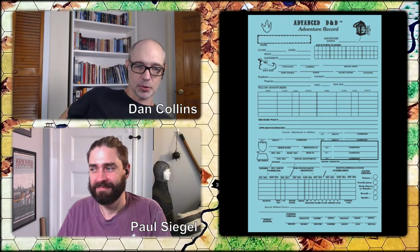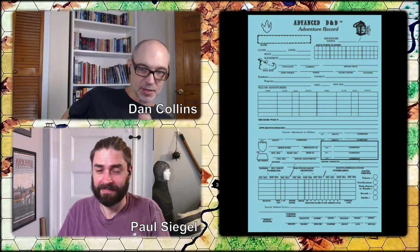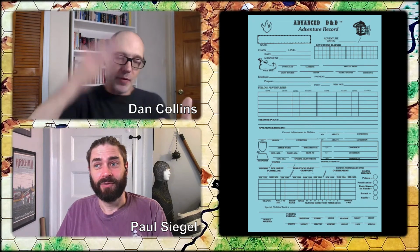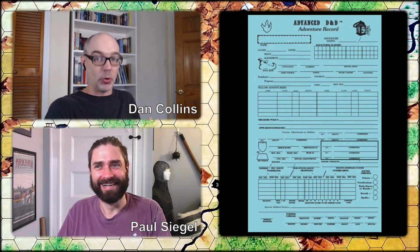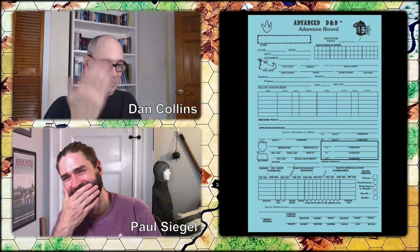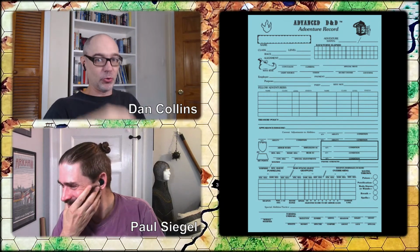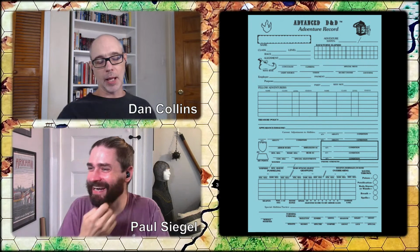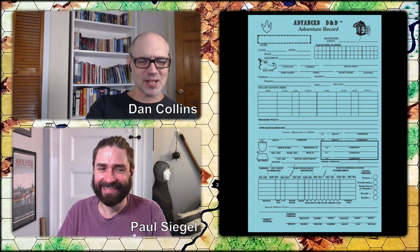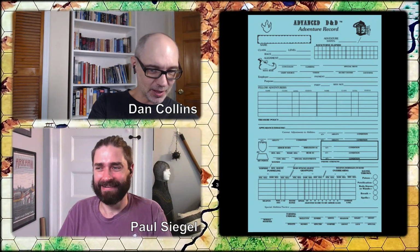In particular, I've just pulled out one page here that's listed as the adventure record. You're supposed to have a separate sheet filled out for every adventure that your character goes on. Then you put it in the cardstock thing like it's a folder. And you carry around this binder, effectively a manila folder just for your character. So I guess you'd have to refill out one of these sheets every time you went on an adventure, was the plan.